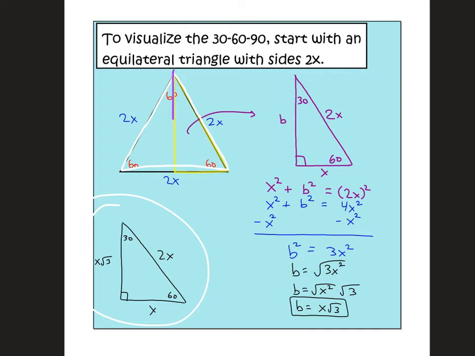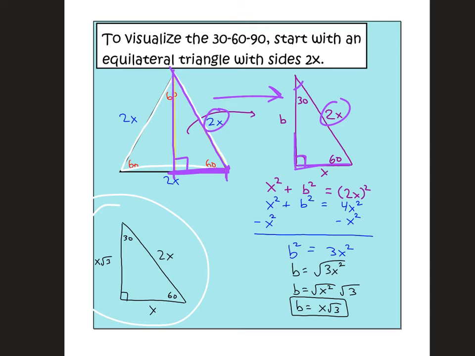I took this triangle and just drew it right there. So you can see the right angle right here, and the 60 degree angle in the bottom right. That would leave this top angle to be 30 degrees. The hypotenuse ends up being 2x, and the bottom side down here is half of the 2x from the big triangle.